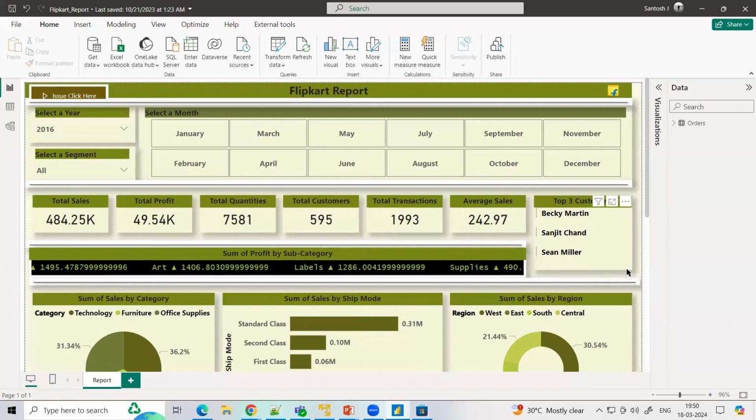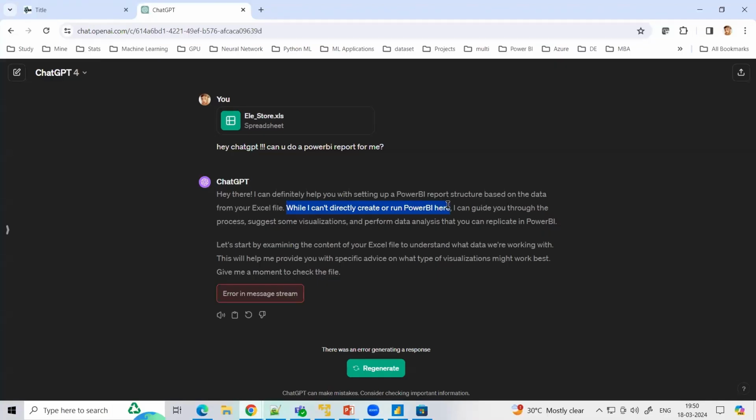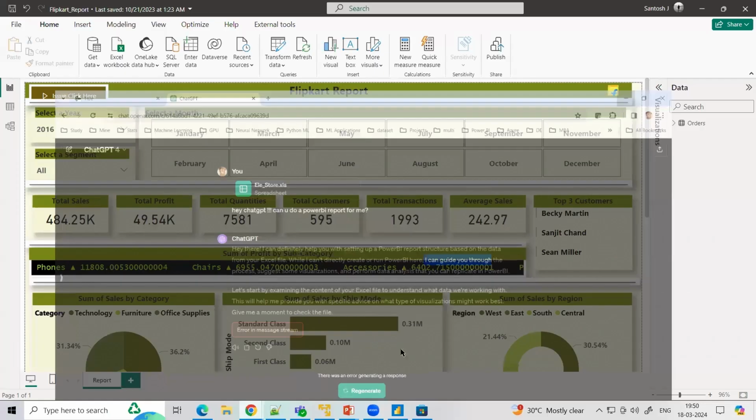I have heard that a lot of automation jobs have gone. Even I've heard it from my friends. My friends have experienced, but not for data related subjects. Live example I've shown you. Who has done this report? I have done this report. Now, instead of me, if I ask ChatGPT, it clearly says that, boss, I cannot do it. I can guide you. That's it. Right? Any other question?